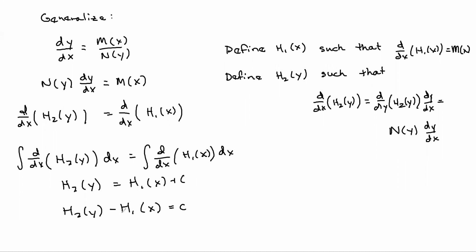So these are the exact same steps that we used previously. However, it's just used with generic functions, m of x and n of y, and then generic antiderivatives, h1 of x and h2 of y. It shows that we could do this with any m of x and n of y. It doesn't matter what x function we have in the numerator and what y function we have in the denominator, if we can separate the variables so that we have x's on top and y's on the bottom, then we can use the following steps.